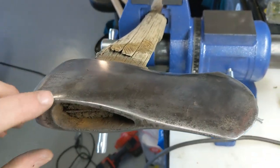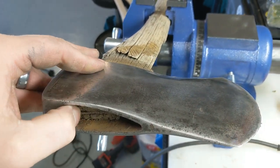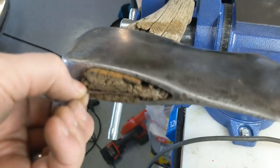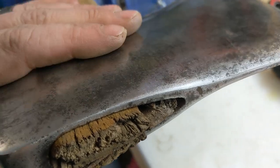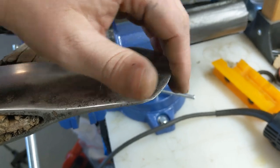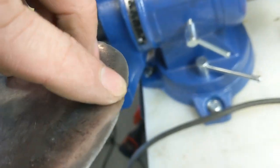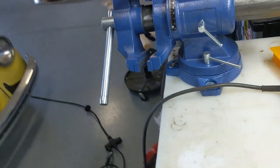I'm going to use this thing. So I'm going to pop this handle off. See if I can get that wedge out. Nice and rusty. Tetanus waiting to happen. So I'm going to pop that wedge out. Then I'll hang it on a new handle. It's actually pretty sharp just from that sander. It's got some nicks and chips and things like that in it. But it'll work itself out as I start to use it and sharpen it.